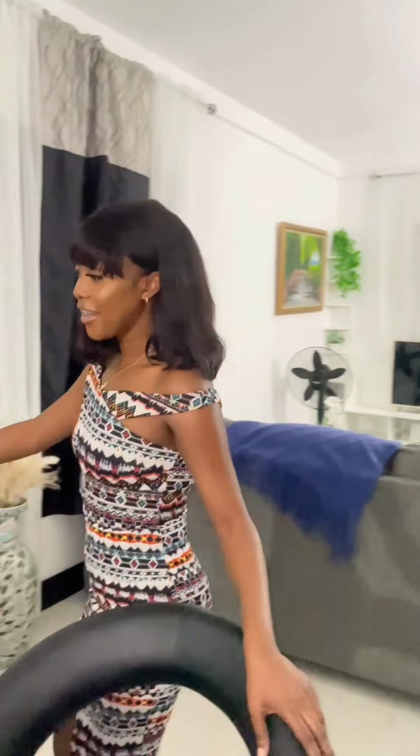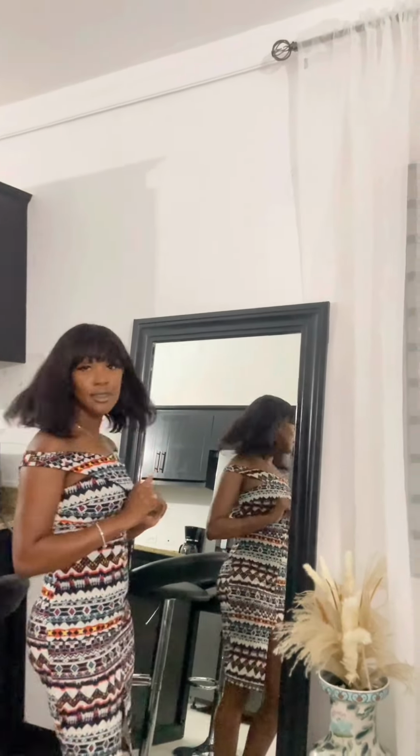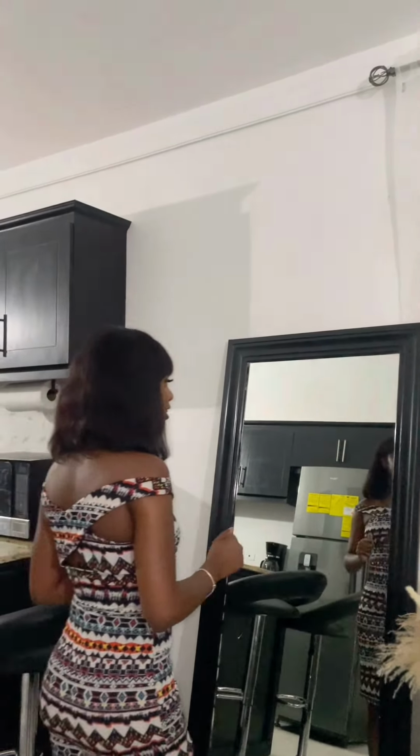This is our dining area. Please keep all eating here. It's very comfortable. Believe me. So you sit here, you eat, you dine. And then after you're done eating, we can take things into the living room. So for all my girls and guys, this area is a nice little corner for you, and you can get a full view of yourself with our full styling mirror right here. So yeah, get your groove on.